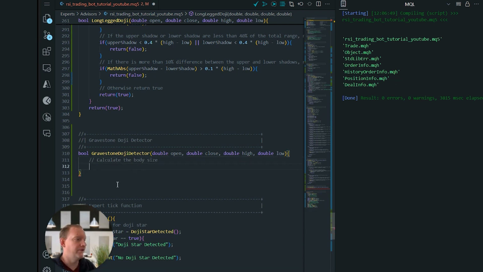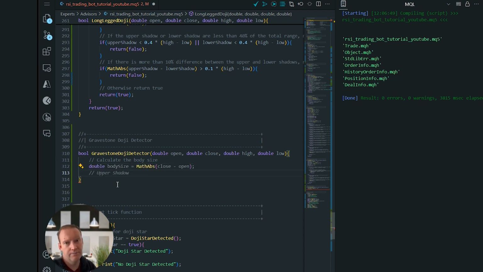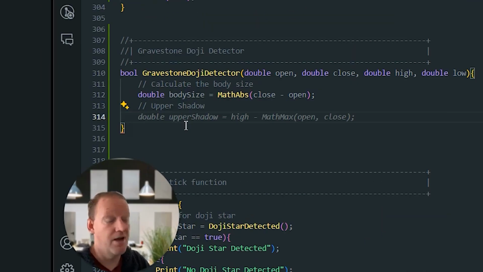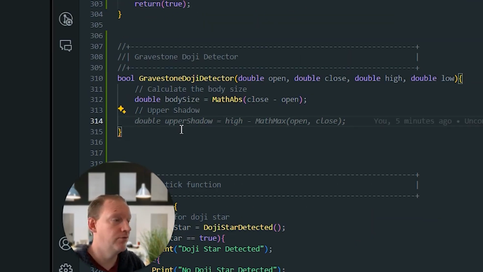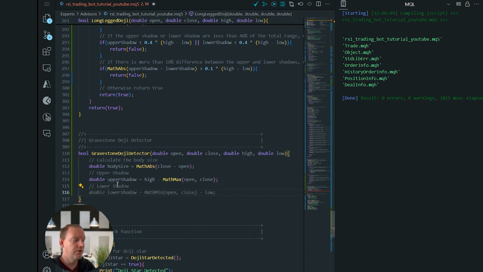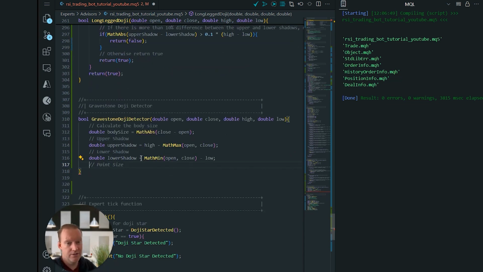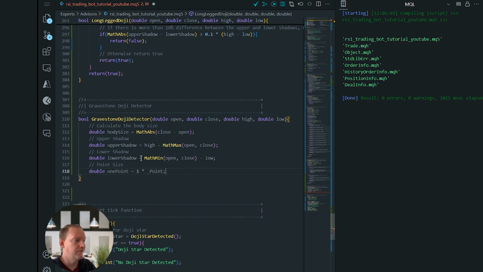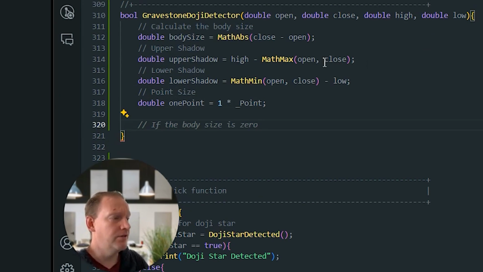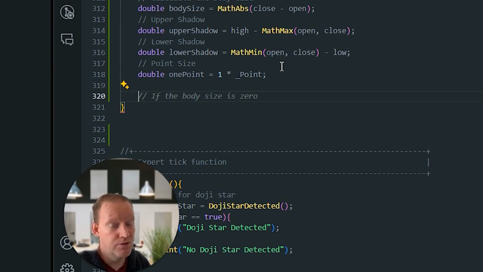First, we're going to calculate our body size, and the body size is simply the difference between the open and the close, whatever positive values those are. Then we're going to calculate our upper shadow, which is the difference between the high and the highest value of the open or the close, and the lower shadow, which is pretty much the same thing except for the shadow that's down below. And then we're going to get our point size. Now, one of the interesting things here is that if the body is 0, which happens a lot when you're trading the 1 minute time frame, you need to do some pretty interesting little things. So here we're going to handle them a little bit differently.